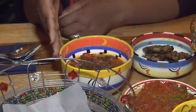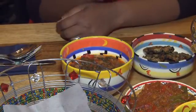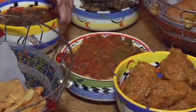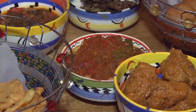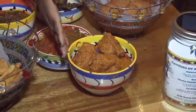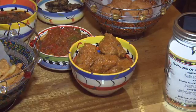Thank you. From Congo, you have spinach. It's spinach cooked with tomatoes, peppers, and onion. From Egypt, you have koshri. It's your layers of noodles, chickpeas, and lentils topped in a rich garlicky tomato gravy. From Ghana, you have chicken groundnut stew. Those are your chicken thighs in a rich groundnut sauce.